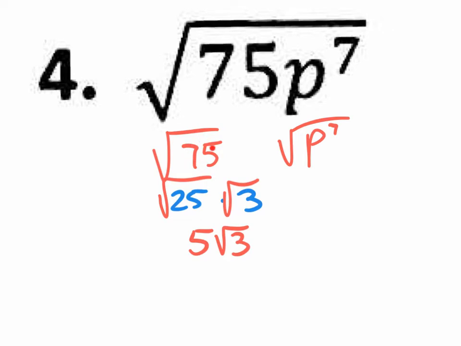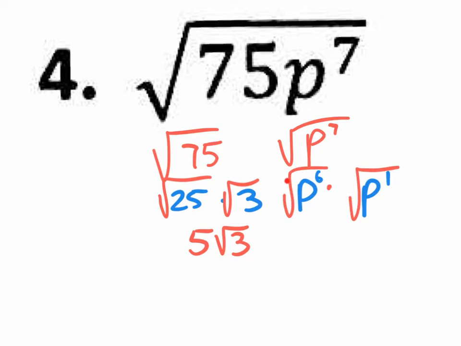Like over here, you didn't have a perfect square number. You rewrote it with multiplication so you could get a perfect square number. Over here, you have something that's not divisible by 2, and you're going to rewrite it with multiplication to get something that is divisible by 2. So I want to put p to the 6th times p to the 1. After all, 6 plus 1 does give me 7. So I rewrote 7 as 6 and 1 on those powers. Now I'm going to split the root.